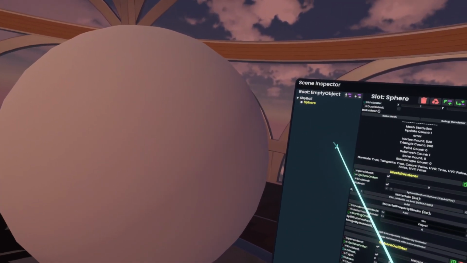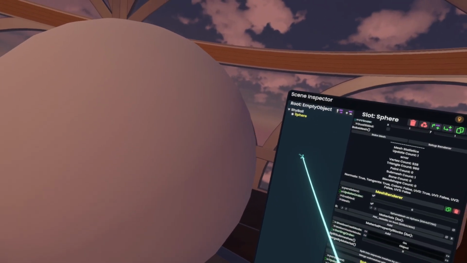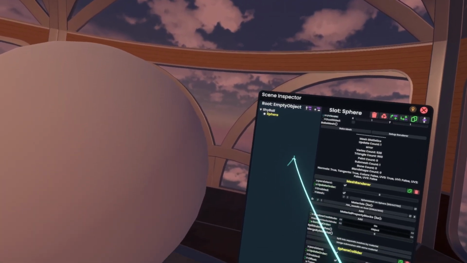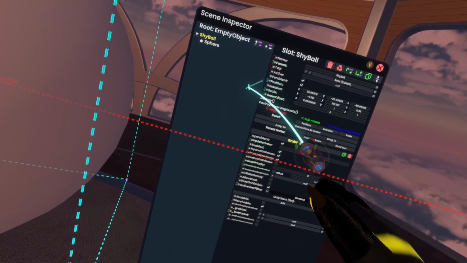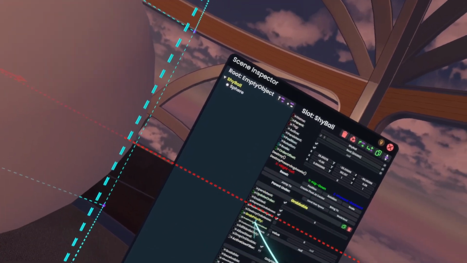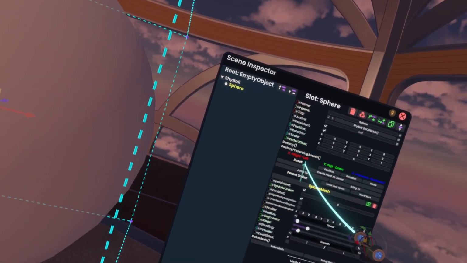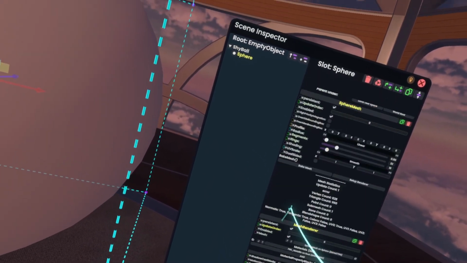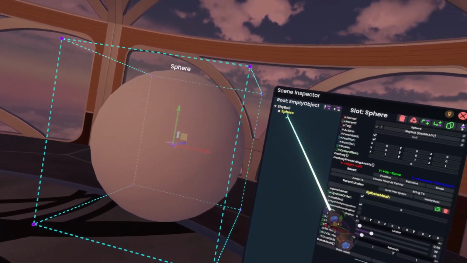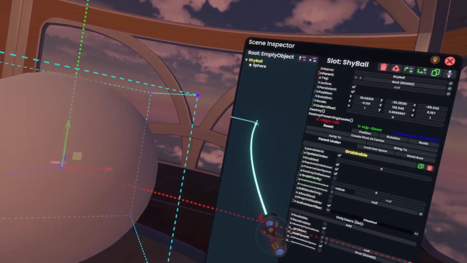So right now I'm just setting up the basis. I'm laying the foundation for what we can work on, what the Flux is actually going to interact with. So we have an empty object here. Well, it's not empty anymore, but an empty object with a grabbable component, and then I just put a sphere in it. I reset all its properties, and then I deleted the grabbable. So now you can grab this around. And the sphere is part of Shy Ball here.